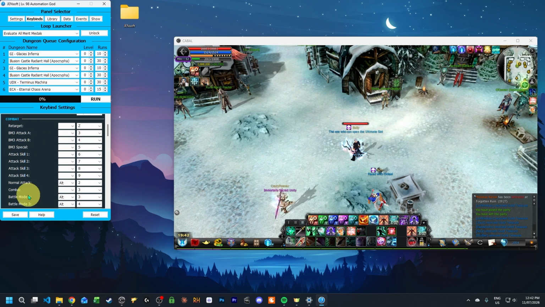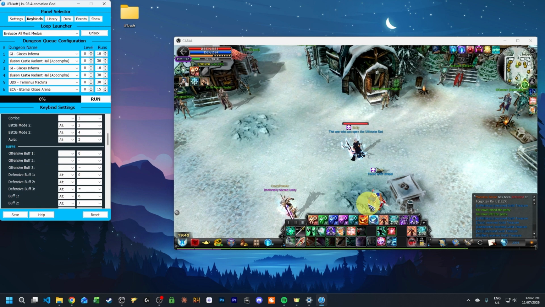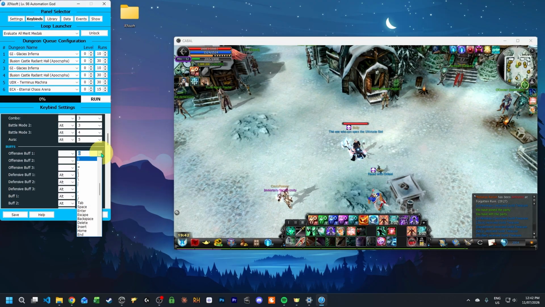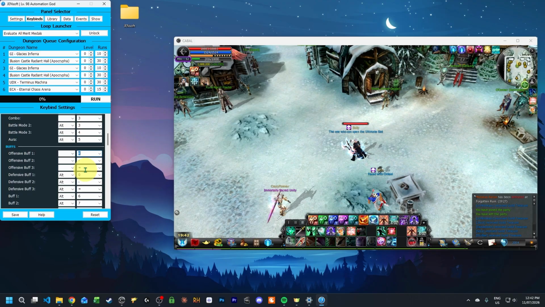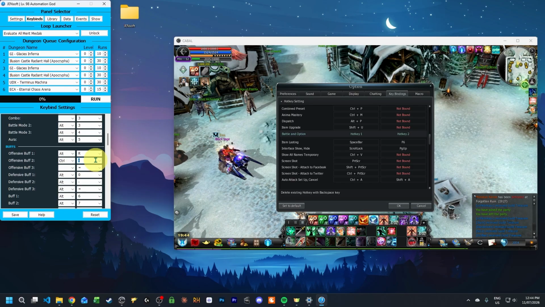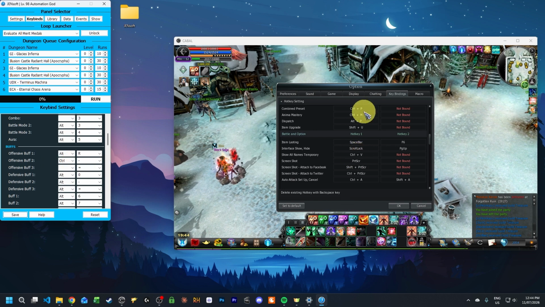So if we wanted to change these buttons and whatever, so offensive buff 1 is on 0. If we wanted to move that somewhere else, you just change this to something else. You can also set an alternator here. So Alt, Control, or Shift. So this gives you the ability to do the same thing. So if you wanted to make it Control plus minus, you could do that. You just click Save. And now every time, offensive buff 2 is Control plus minus. You've got to obviously map that inside of the game.